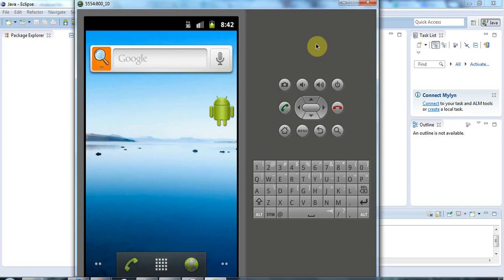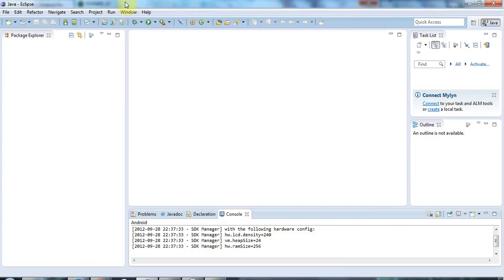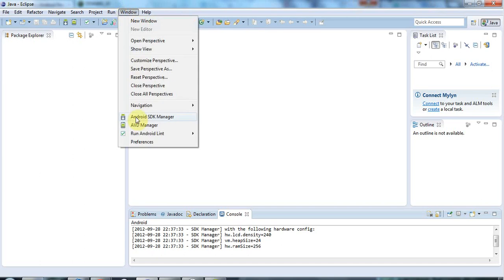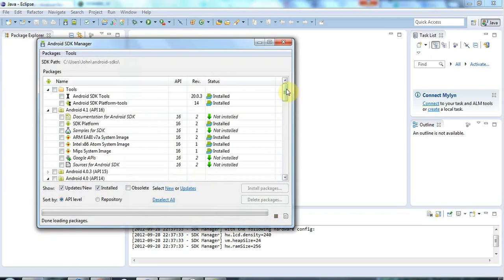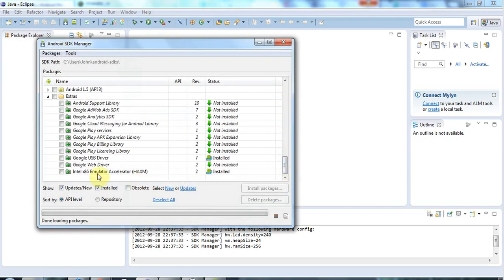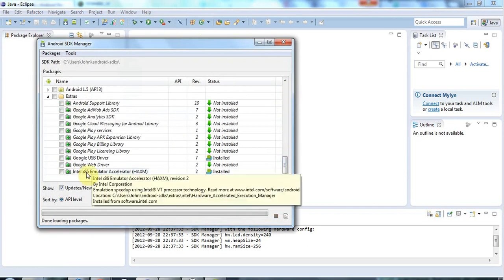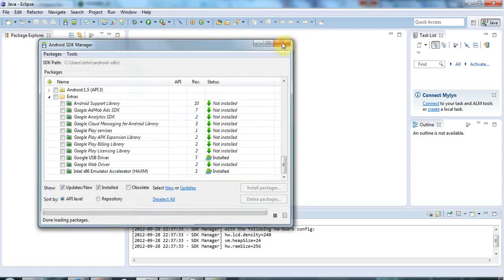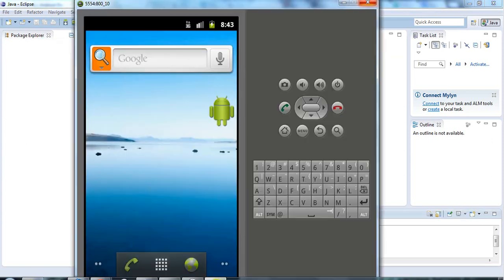Okay, so just a minute or 2 minutes has passed now, and the device is actually booted already, as you can see, which is a pleasant surprise for me, because it can take really a long time. I did also install from the SDK manager the x86 accelerator, and I don't know if that makes a difference or not. I installed this Intel x86 emulator accelerator. Maybe that speeded it up compared to my previous experience or not, but you can always install it and see if it helps.